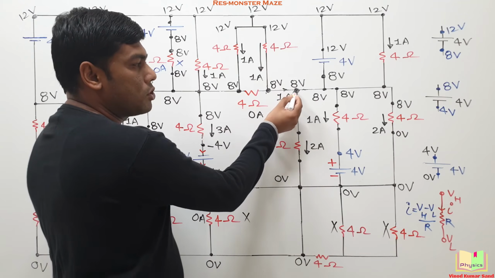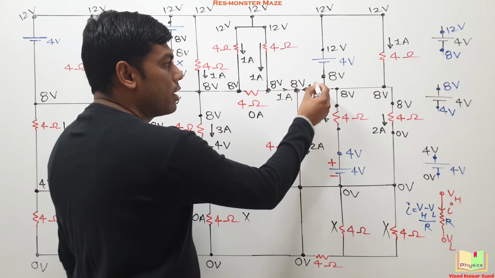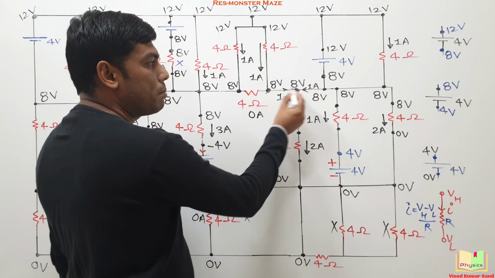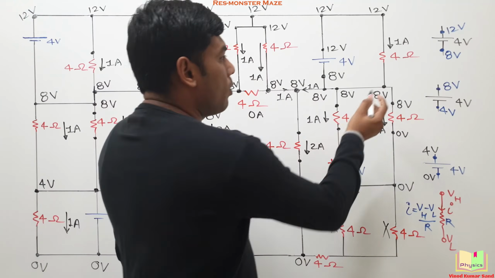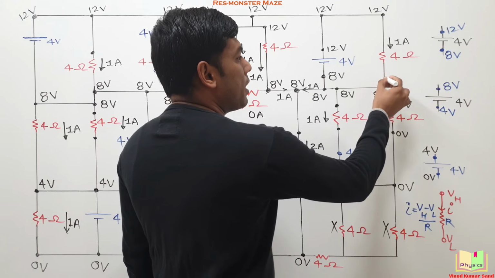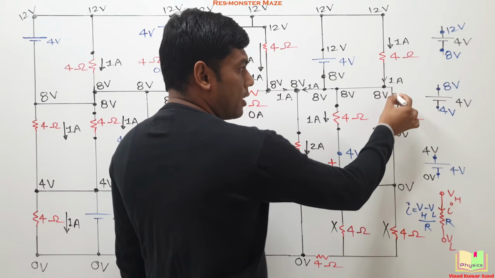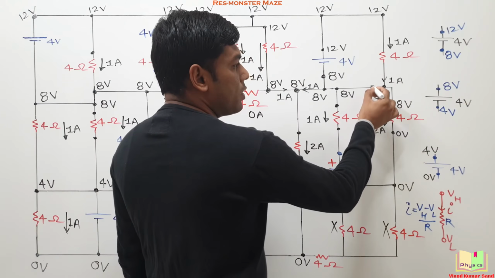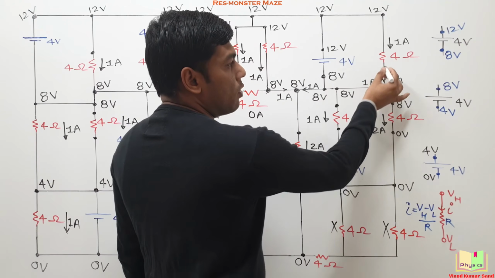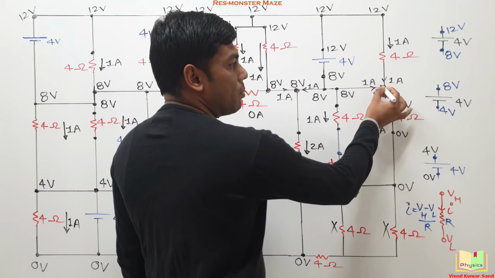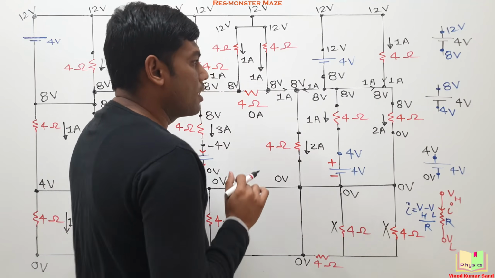For that, let us check this junction. This incoming is 1 ampere means the incoming from here should also be 1 ampere. Then 1 ampere plus 1 ampere will make it 2 ampere. Is it okay? Now look at this junction. The incoming current here is 1 ampere and here this current is 2 ampere. It means from this branch the current should be 1 ampere. Check it once. For this junction the incoming is 1 ampere plus 1 ampere, 2 ampere, and the outgoing is also 2 ampere. So everything is fine here.